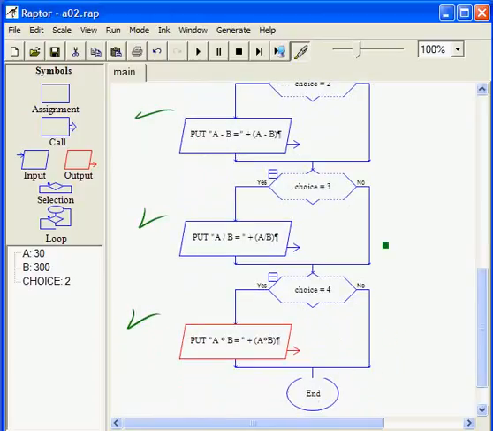So what I'm trying to get at here is that even though the structure of our program means that each conditional is evaluated one after the other, because of the way we wrote the code, only one of them is ever going to be true, because a variable choice can have only one possible value. Okay, so we wrote this code. Let's execute it.